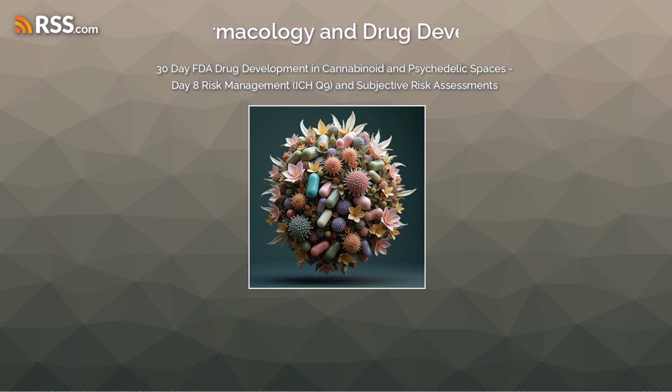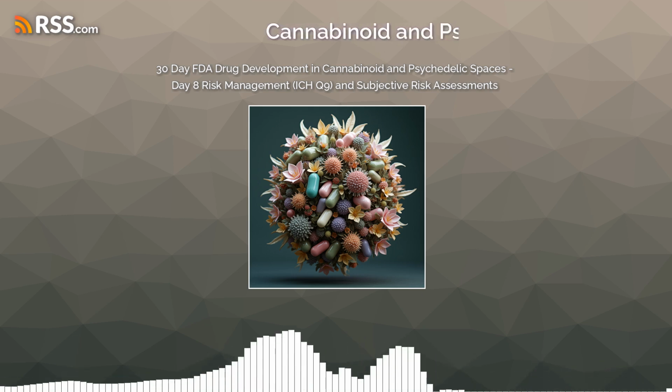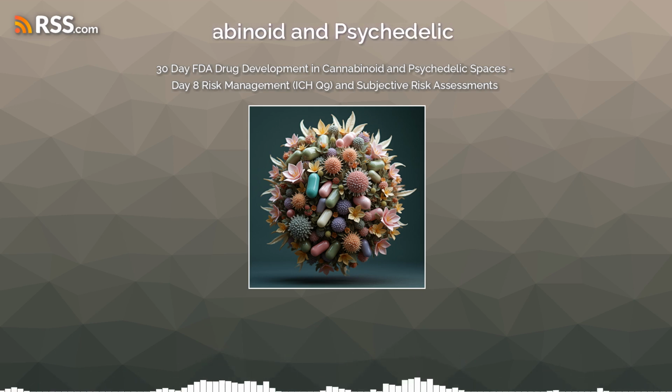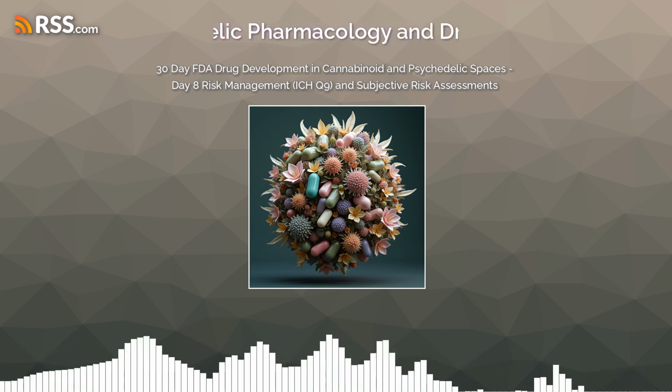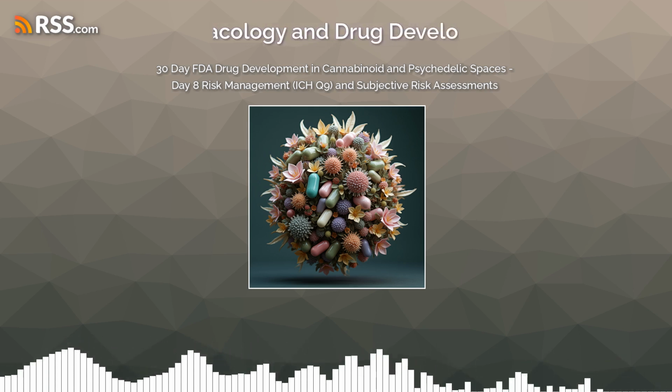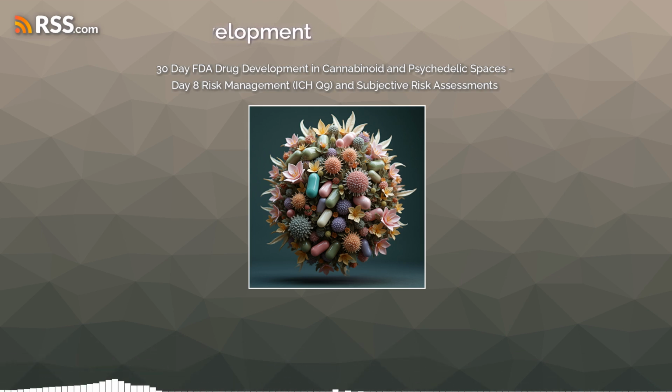Absolutely. Same goes for pesticide residues in cannabis. They might need to implement stricter testing procedures for those raw materials, maybe even switch to different cultivation practices to minimize those risks. So they're constantly adapting and refining their approach. You have to keep up with all those botanical complexities. Absolutely.